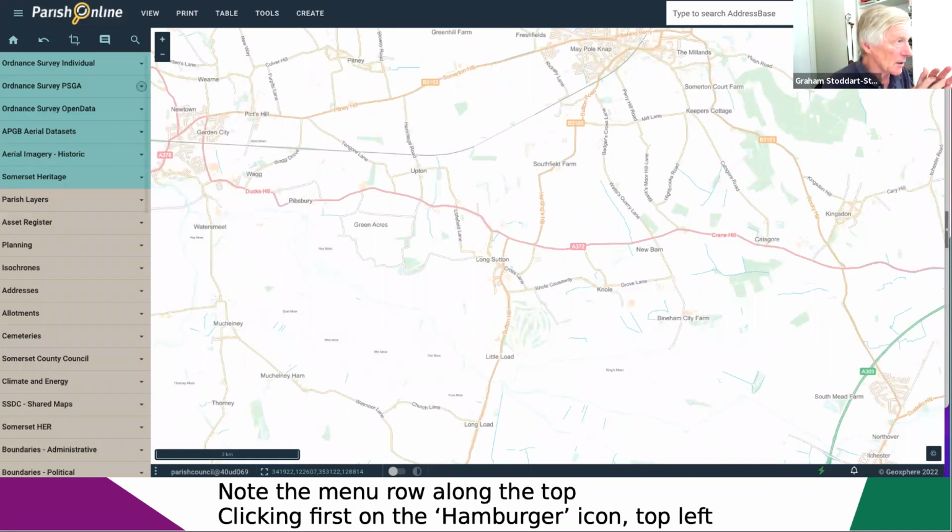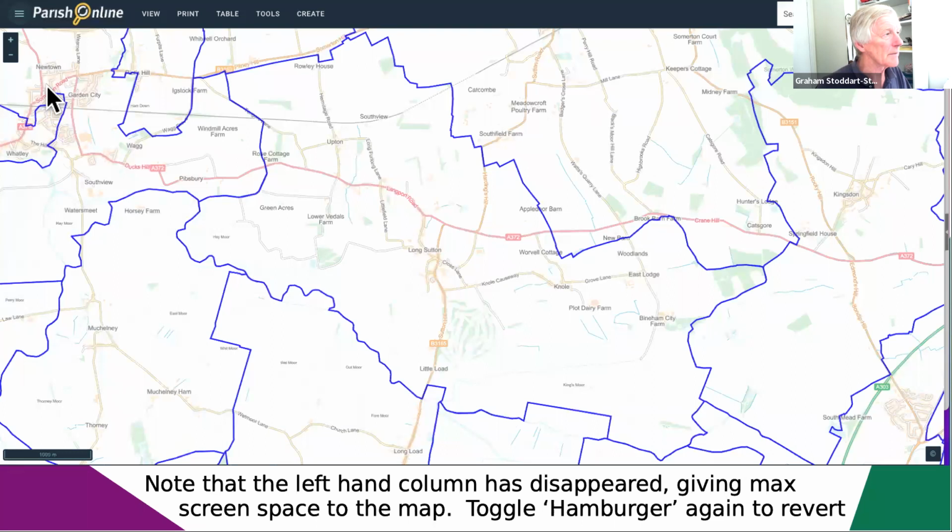So starting on the top row, left-hand side, just to the left of the parish online system is what I call a hamburger item. I'm not quite sure what everyone else calls it. But if we click on that, just to show what happens, basically it removes the left-hand column and gives you maximum real estate or screen space, if you will, for your map.